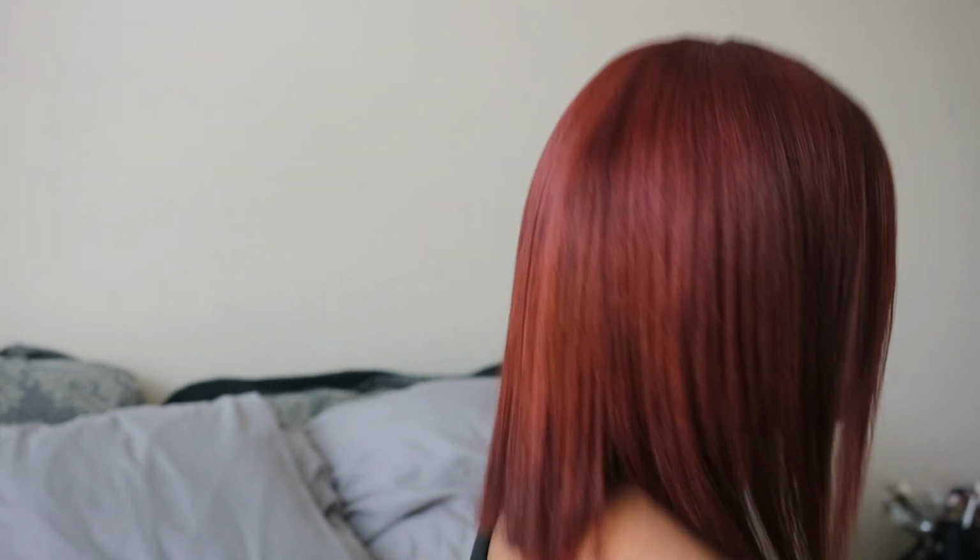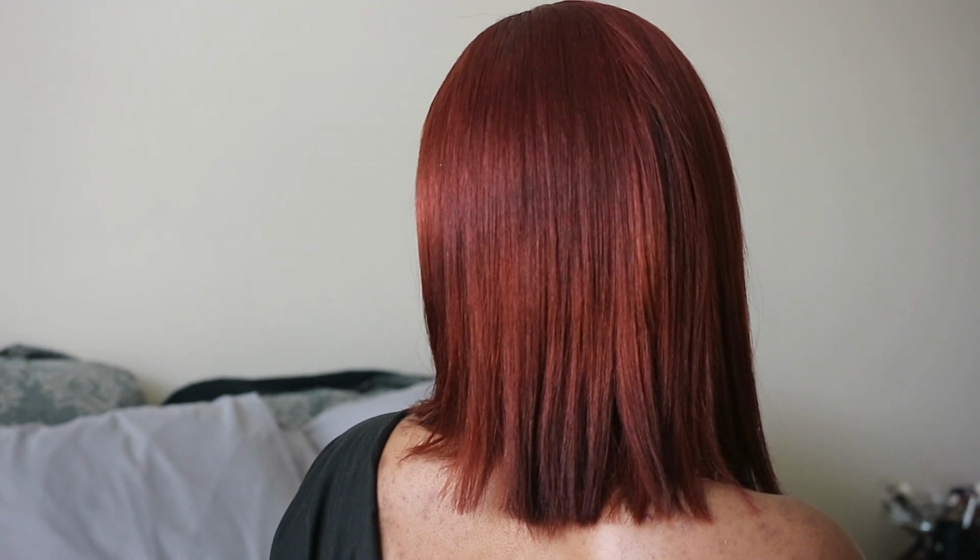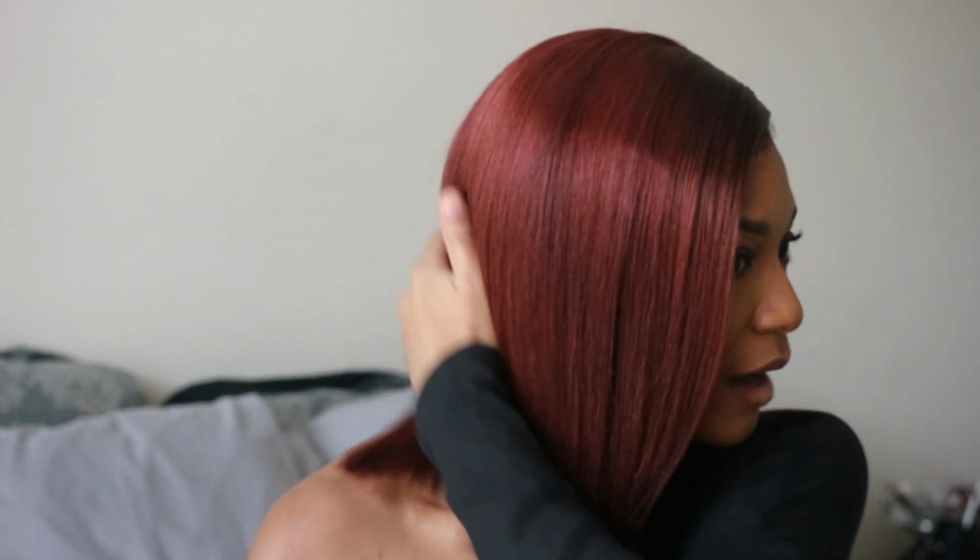So to do a wrap up of how I feel about everything, this is 150% density. I am used to having wigs that are, I'm not gonna say more dense, but this one just, maybe because it's short, the density towards the front, where the actual lace part is, is a little bit thinner, so you can actually see it on the bob. So I didn't cut anything. This is how it comes. It comes in that bob cut already.